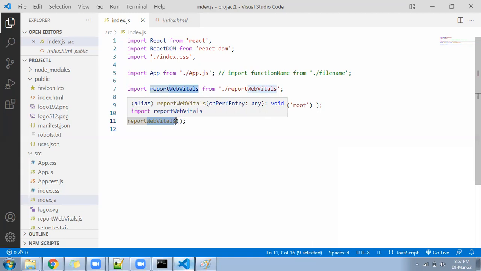In Google, when we promote the website in the Google search, there is a tool called Web Vitals. What is that Web Vitals? Web Vitals is used to check the measure of the execution time of your project. That is especially for React.